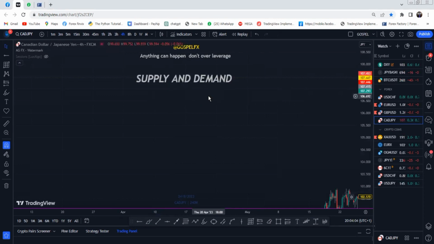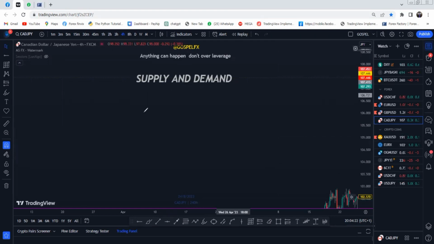So what is supply and demand? This is simply a concept, and it's very easy to understand, okay? Because normally people might feel like it's economics and so on, but it's something very easy to understand. I'm going to explain it practically so that you get it very easily. All right, so let's start. What is supply and demand?